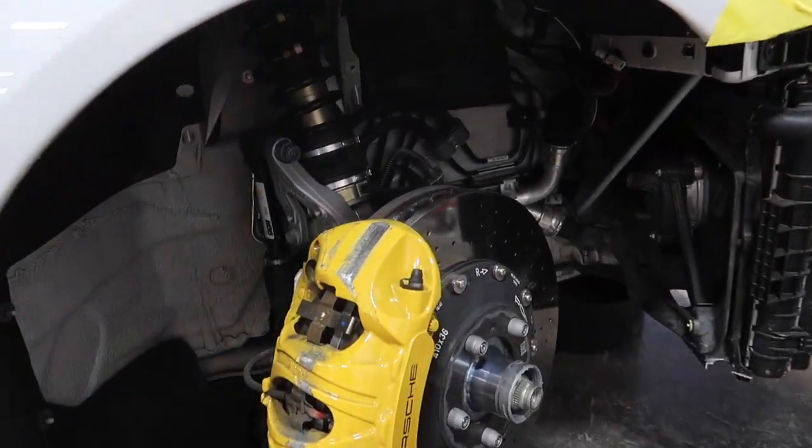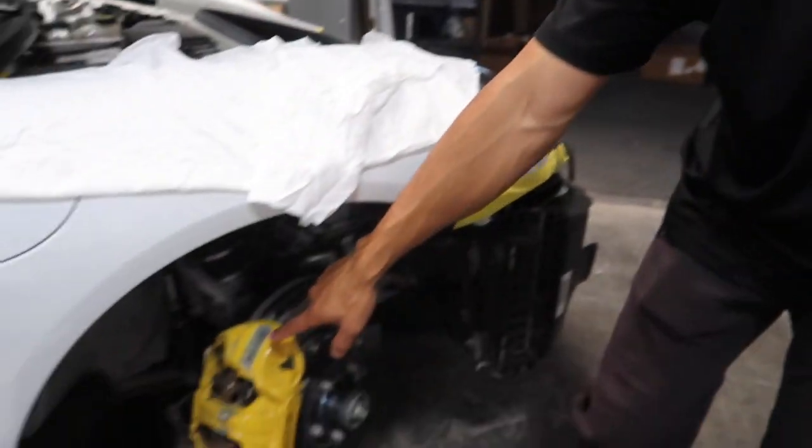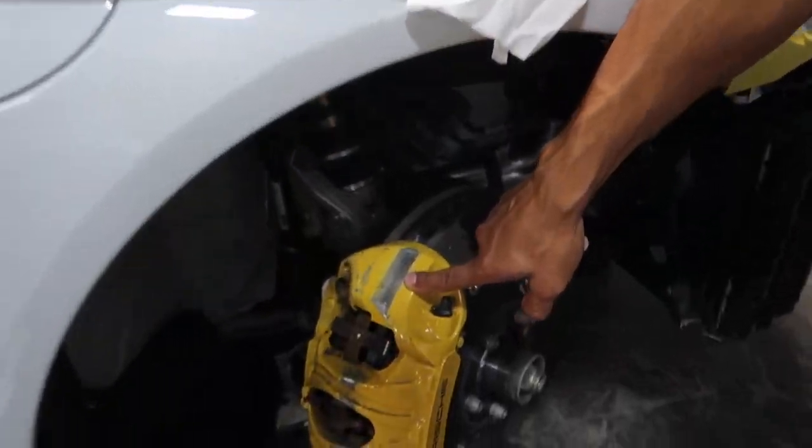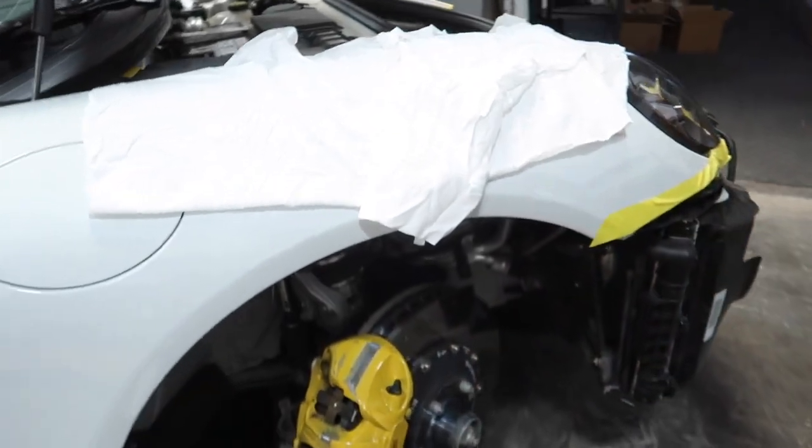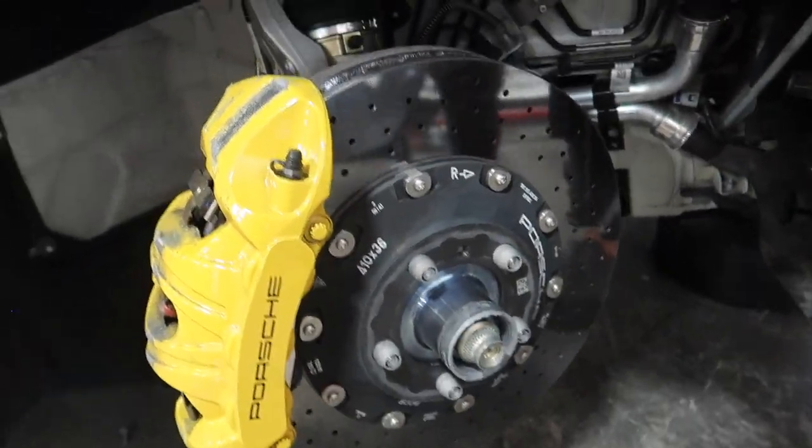Yeah. Guys, look at those. That costs more than my car. Yeah, see, look, we got to replace those. Check this out. And I think that caliper alone, I want to say, is like $15,000. Yeah, one caliper, bro. And then this is $7,000 for the rotor. Yeah. Is it carbon? Carbon ceramic. Yeah. Oh my god, so, guys.